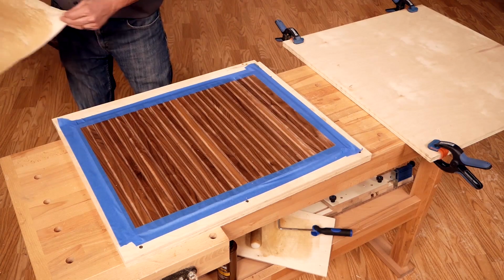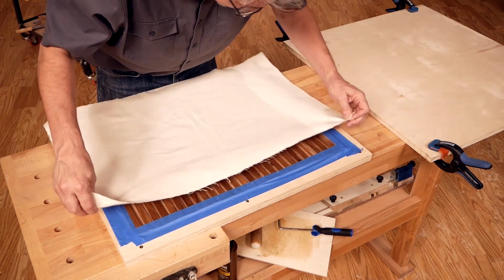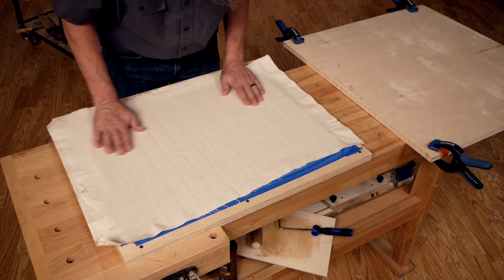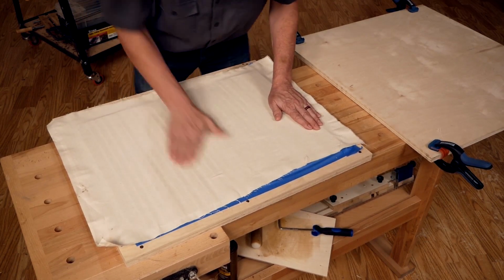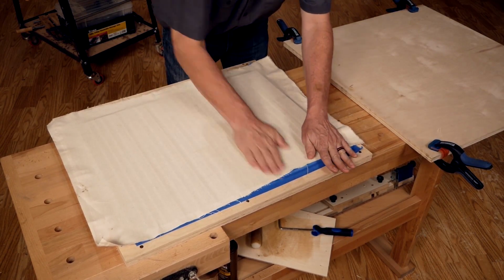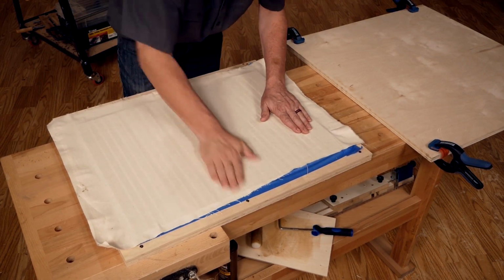Now to put the canvas onto the tambour panel. I carefully place it down, start to spread it out. Now, as you know, friction causes heat, and in this case, the heat will help the hide glue to bond to the panel. It all works very nicely.